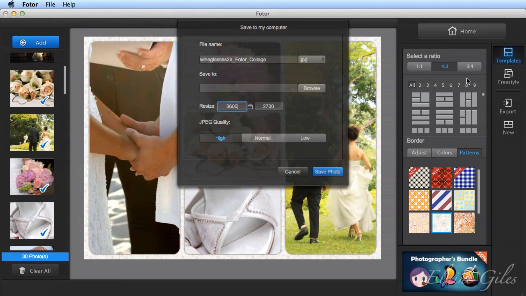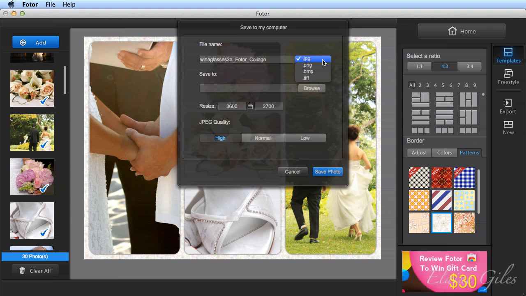Now I'm going to elect to save this to the computer, which gives you this dialog box. Now the most important thing up here, once you've named your file, is to select the best file format for your requirements. So if you're posting it somewhere and size is important, then JPEG might be appropriate. But if quality is more important, then I would suggest you go for PNG or bitmap or even TIFF, which is the best quality. So I'll set that to PNG.